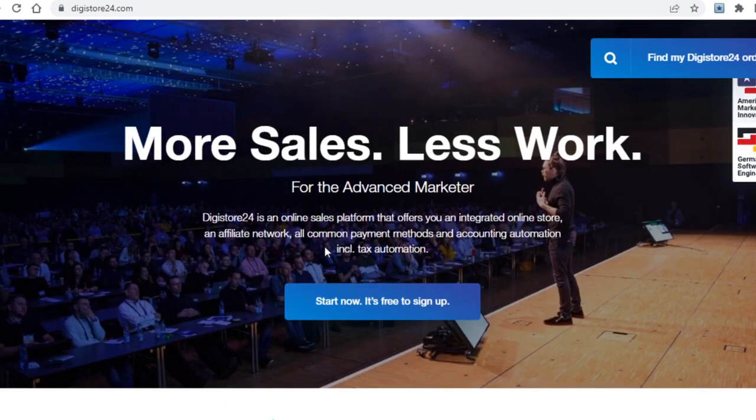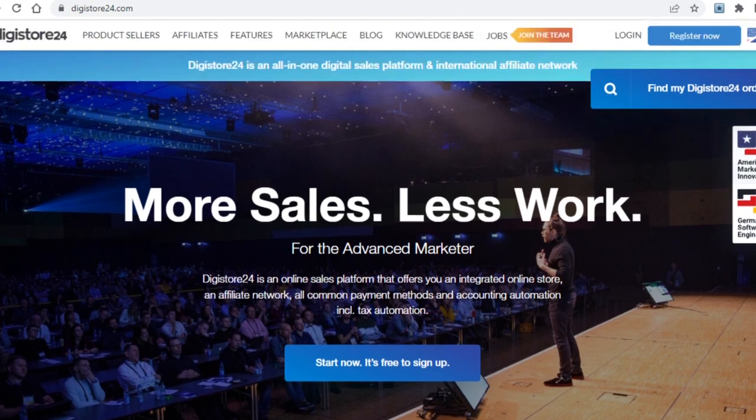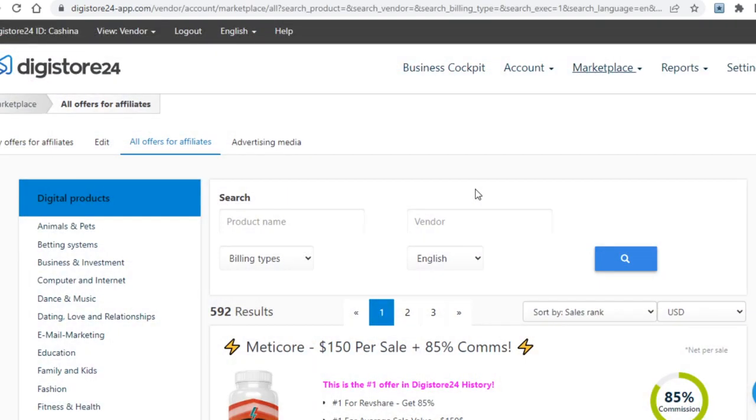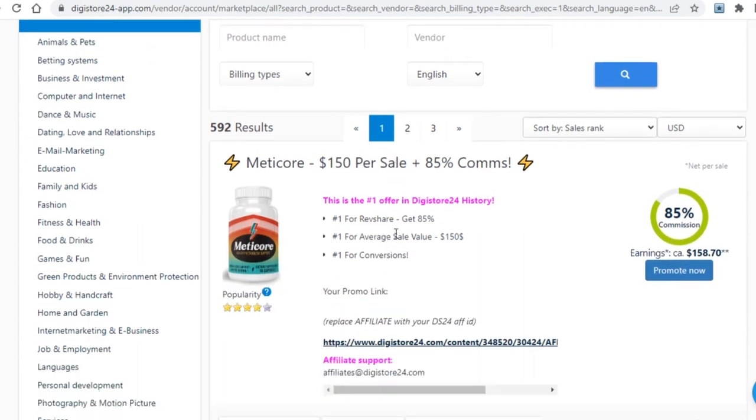Anyways, with that being said, what you have to do on this website now, or some other one if you decided not to use Digistore24, is sign up free of charge. To do so on this platform, first you'll want to click on the register button, and then, as is always the case, they will request that you type in a bunch of info about yourself before being able to sign up and then log in. When you do log in, this is how everything will now look. You'll now be able to access the affiliate marketplace to promote an offer.